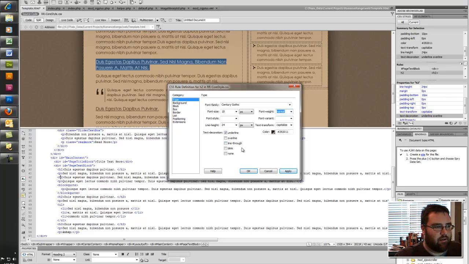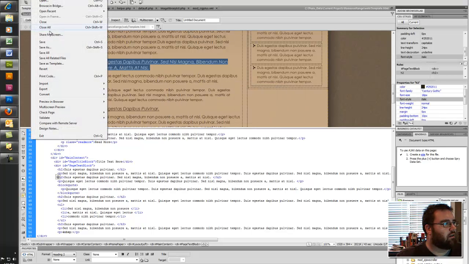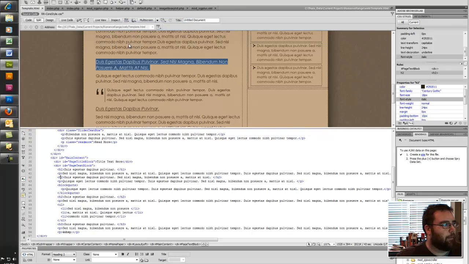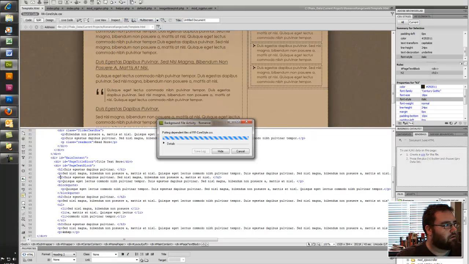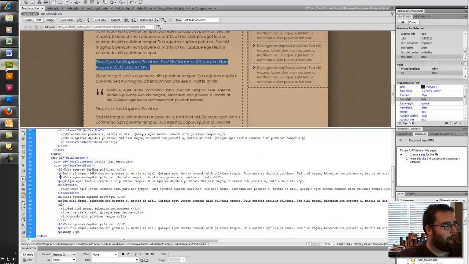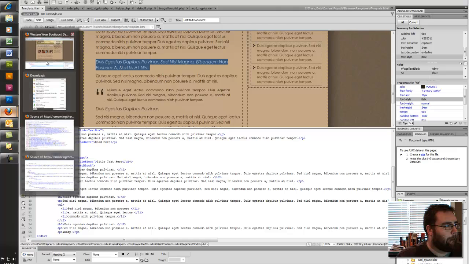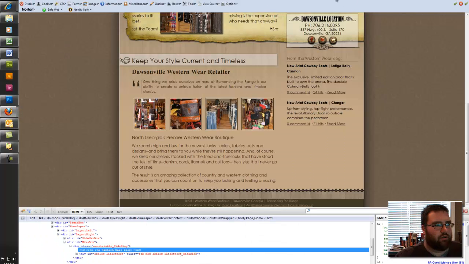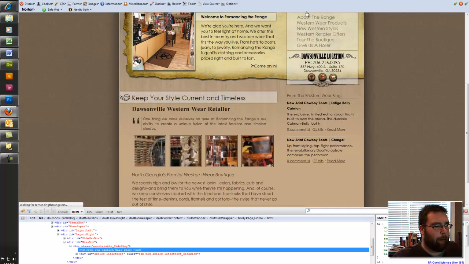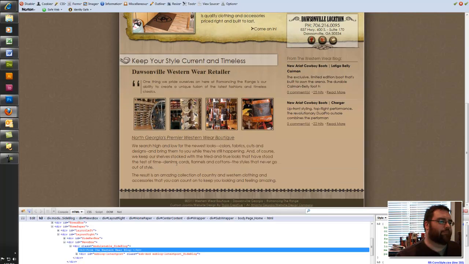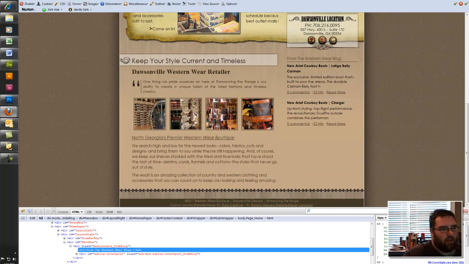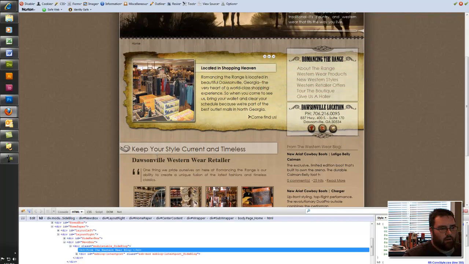We might italicize it. File, save, and if we look at it now, let's look at her. I just wanted to break it up slightly. That works. I don't want to pull too much attention to the H2s, but that looks good to me.